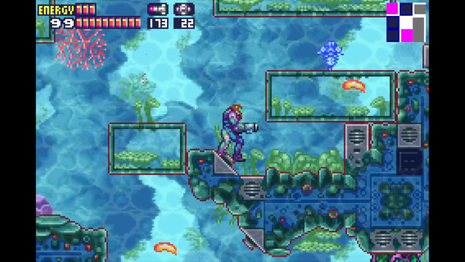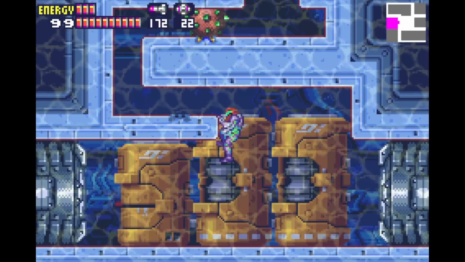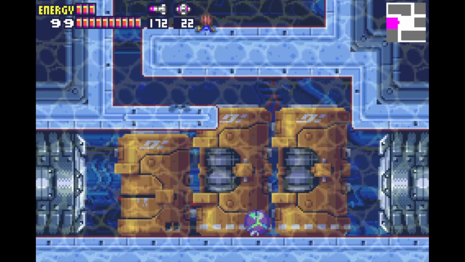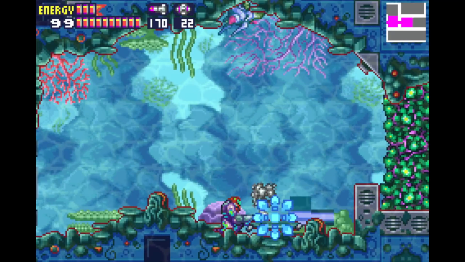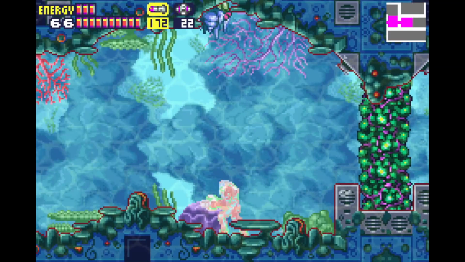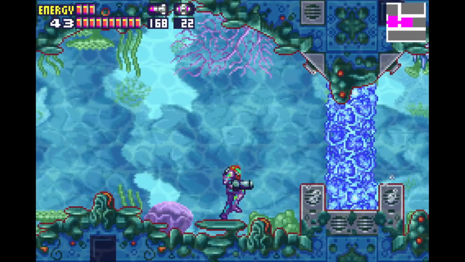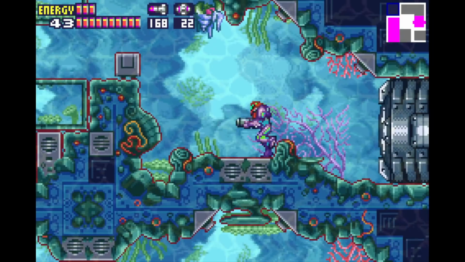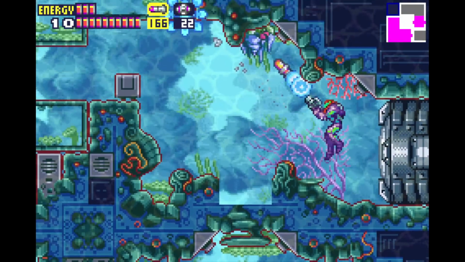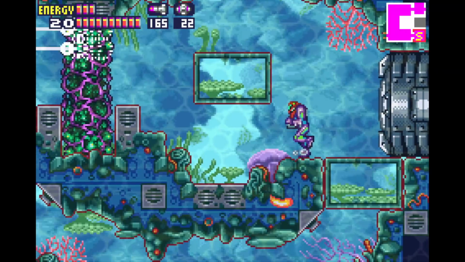Getting back that way doesn't help me, though. But this guy does. Oh boy, electricity. I can't get by you. So I can freeze you, but I can't actually get rid of you. Gonna have to come back for that one. I did remember this. These are speed boost blocks here, so you gotta go over there and speed boost your way over here. And that gets you by that guy.